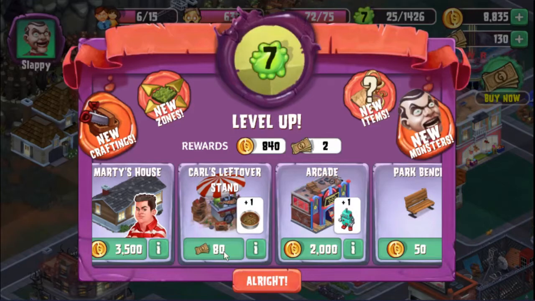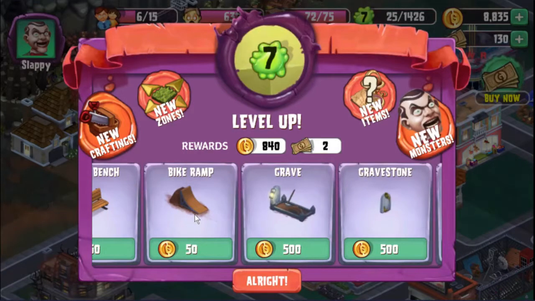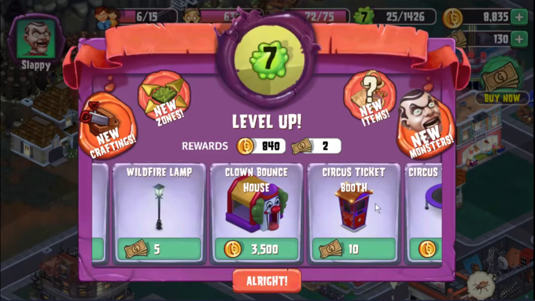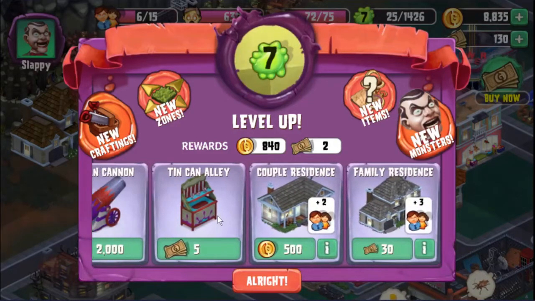Ooh, but I need some dollars for that. And the thing is, you don't generate dollars nearly as fast as you do coins. But I can get the arcade. I can get some other stuff. Nice. Some of this stuff is purely aesthetic, but other items are used in specific missions. So, okay, this stuff's cool.